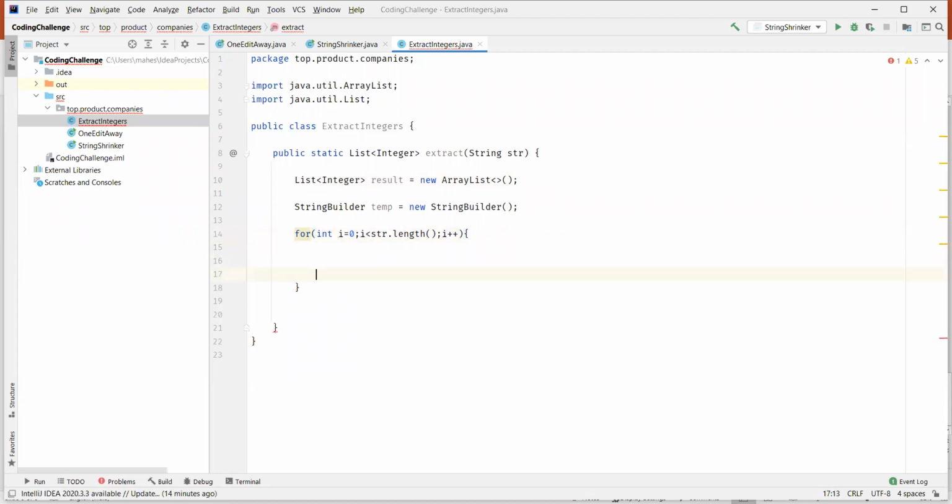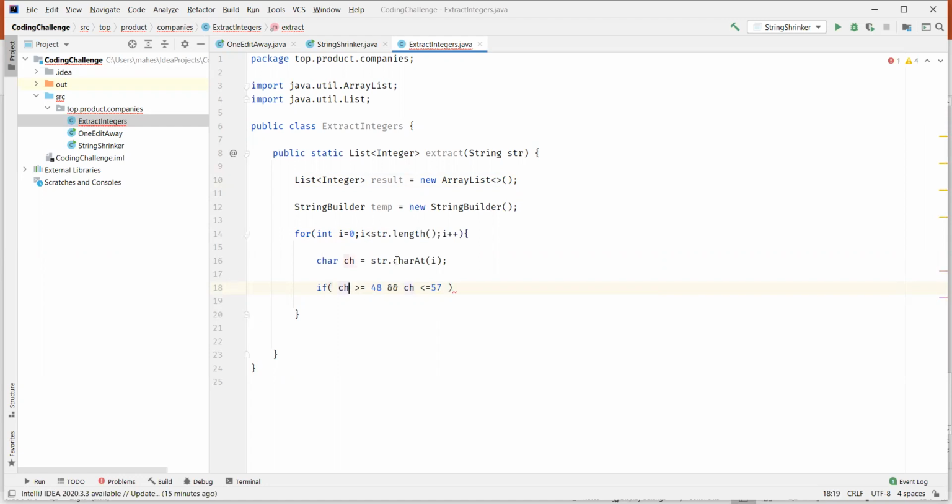Now what we wanted to check is how to find if the current character is a digit or not, right? So first let's capture the current character. I'll use the charAt method and we'll pass the index to it. So we have the current character now, and now we wanted to verify the condition if this character is a digit or not. So how to check is, if my character's ASCII code is greater than 48 and it has to be less than 57, both inclusive. So it covers the 0 to 9 digits of ASCII code.